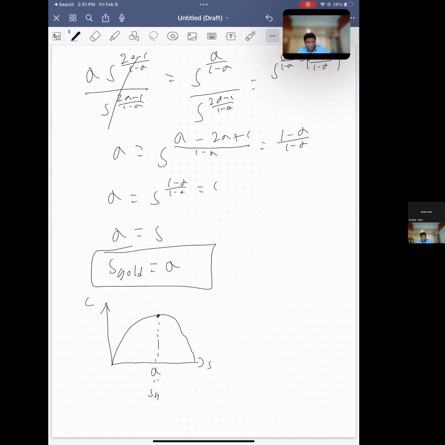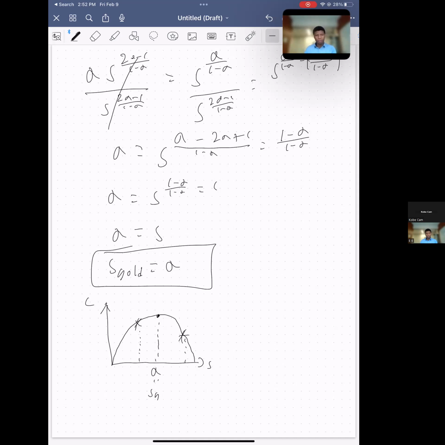And so if we are saving less than this point, let's say right here, then that means we're not consuming as much as we could, which is kind of unintuitive, right? Because we're saving less. So you think, okay, if I'm saving less, I should be consuming more. But in the long run, you'll have more things to consume in the future if you're willing to stave it off for now. If we are over here, if we're saving a lot, then we're obviously going to consume a lot less here and now.